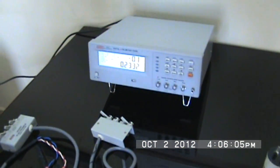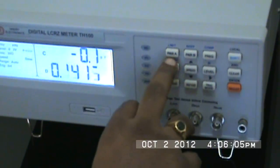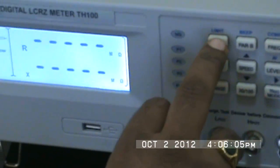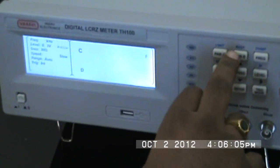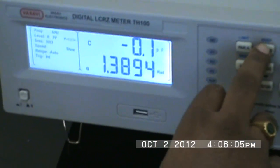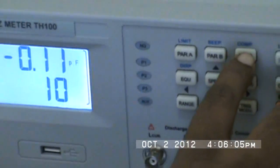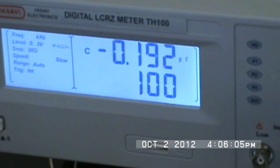With this you can test a very large range. You have two parameters: Para A, which indicates values of inductance, capacitance, and resistance; and Para B, which offers values like tan delta, quality factor, ESR, and dissipation factor. Your frequencies range from 1 kHz, 10 kHz, 20 kHz, 40 kHz, up to 100 kHz.